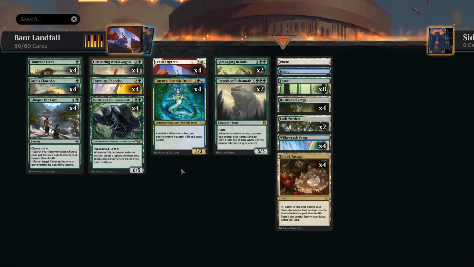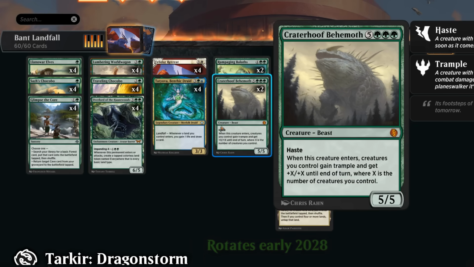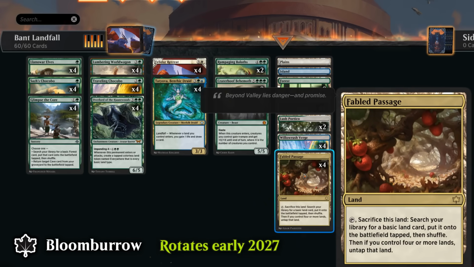Last but not least, we also have 2 copies of Craterhoof Behemoth. In case the board does stall out somehow and the Retreat's not good enough, we can always go over the top with Craterhoof Behemoth.